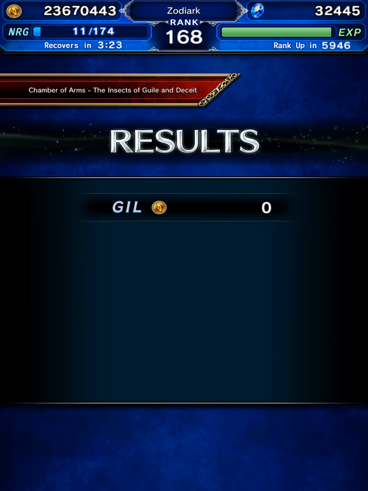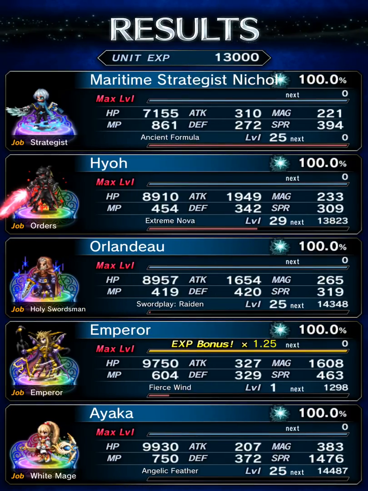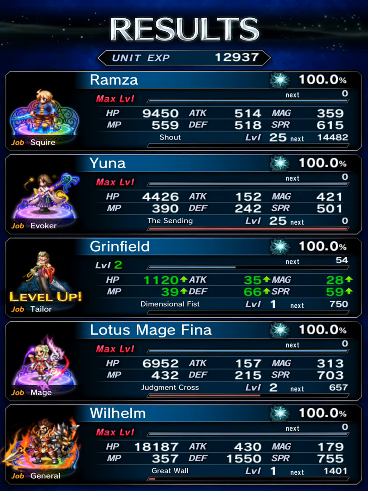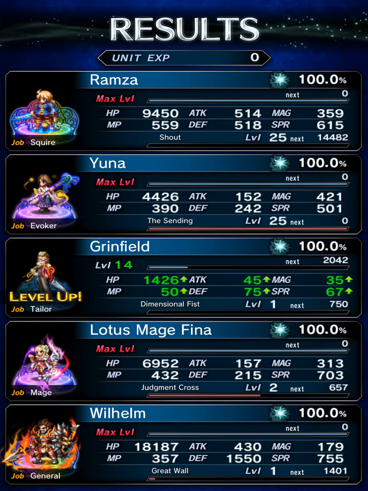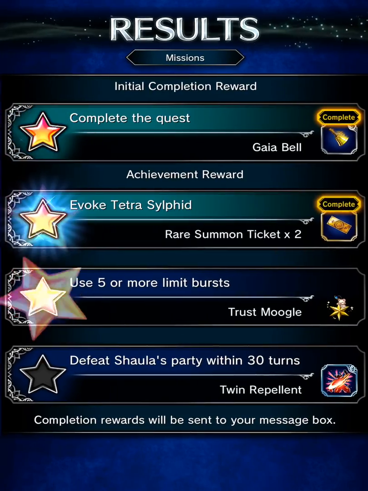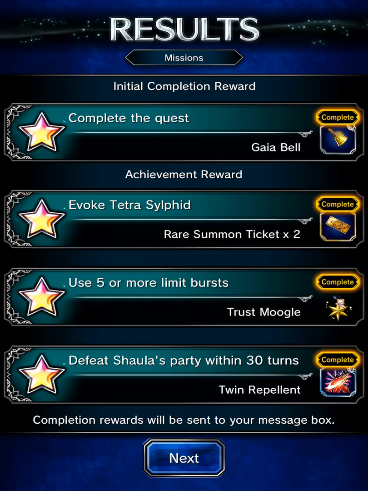Alright, so 100 Lapis. Rank experience, I'm going to rank up soon. Grinfield is going to get experience. He's actually going to get 14 levels out of it. Good work, buddy. That's right, boys. A Taylor. Grinfield was in the winning group. And that is all the win cons.